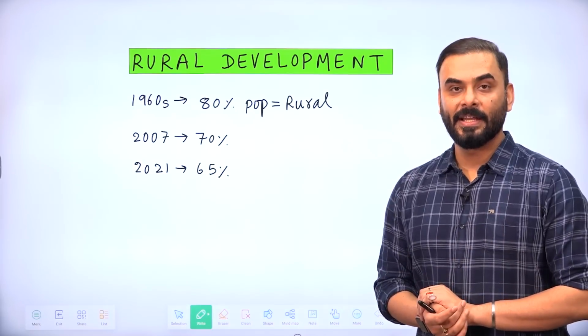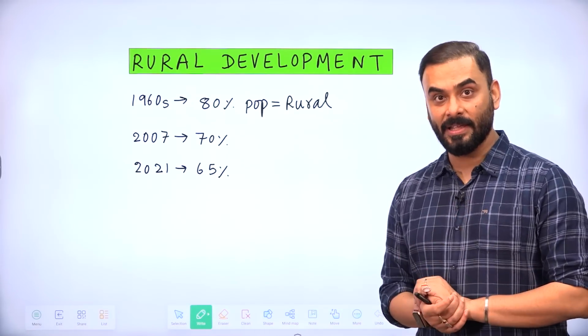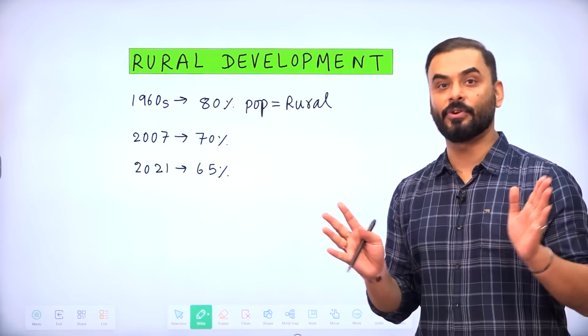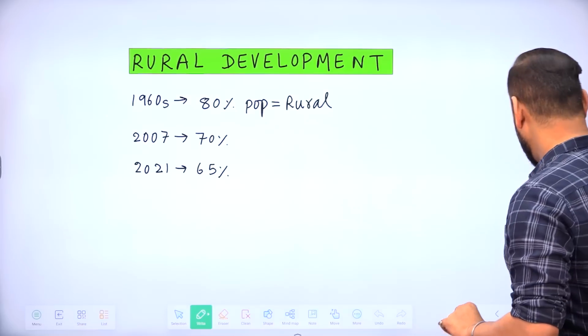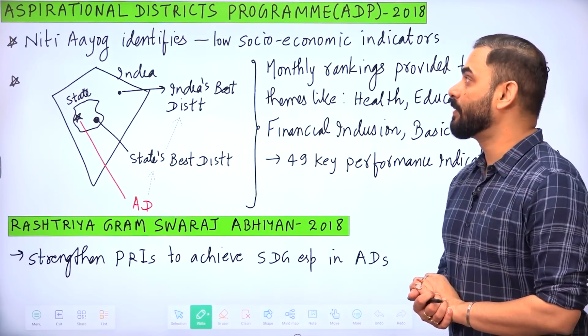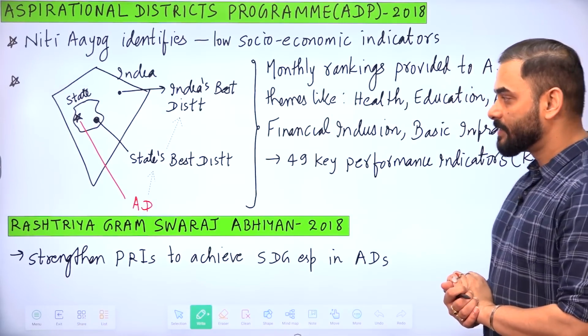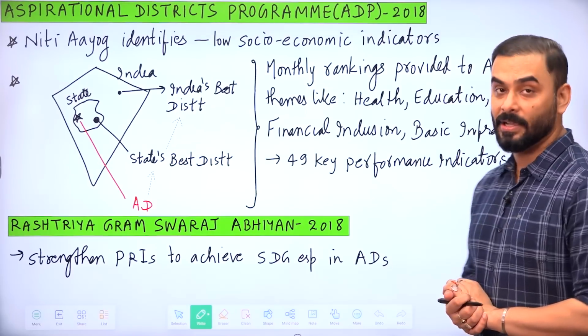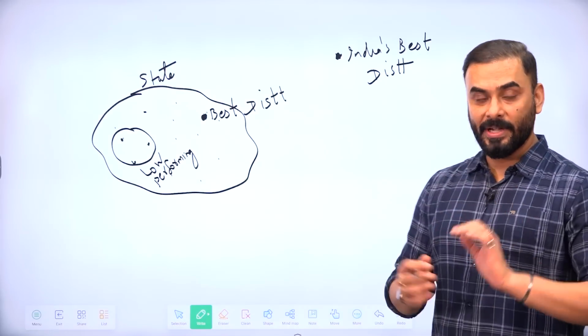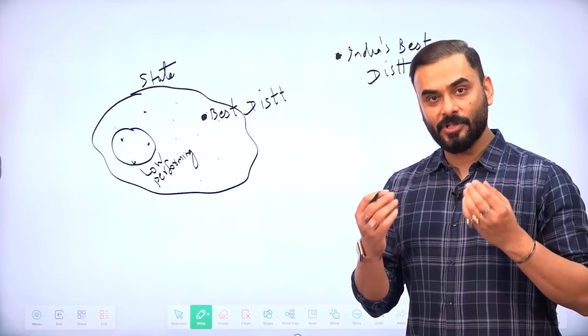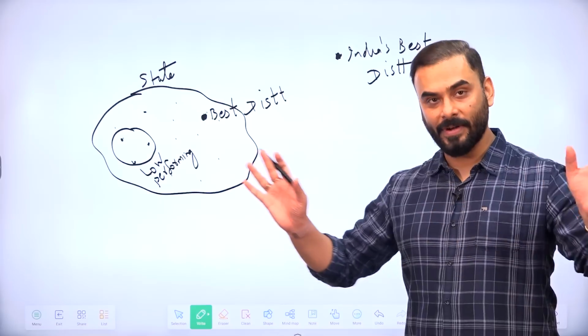Economic survey says that the government of India, for regional planning and for rural development, has launched a lot of schemes. Let us discuss some of the important schemes. So guys, the first scheme that we'll discuss is Aspirational District Program, and second is Rashtriya Gram Swaraj Abhiyan. Now, under Aspirational District Program, what the government does is, it has given the responsibility to Niti Aayog to go to different states of India.